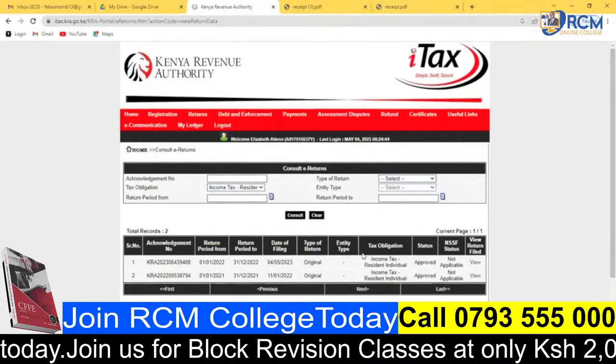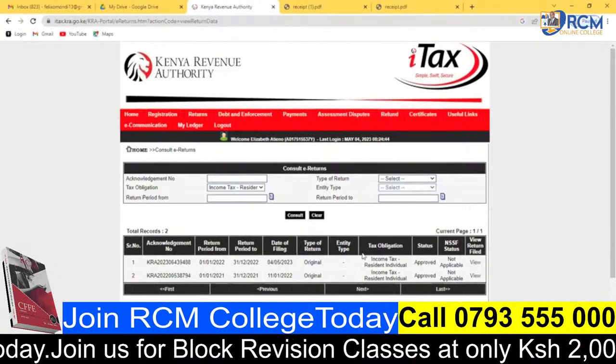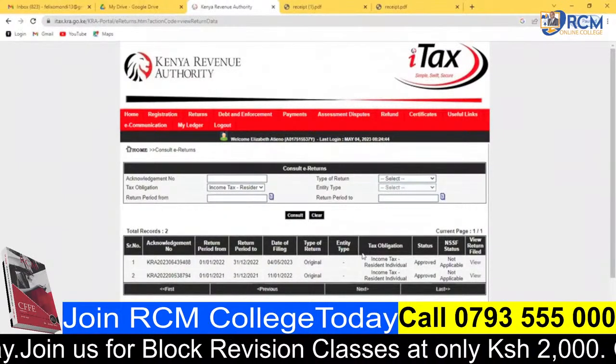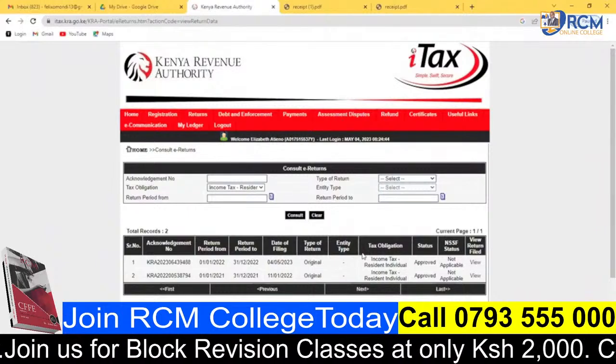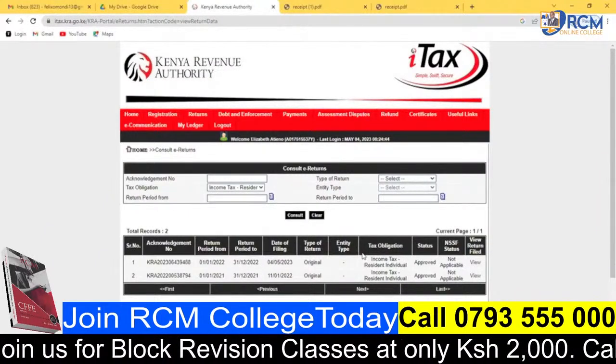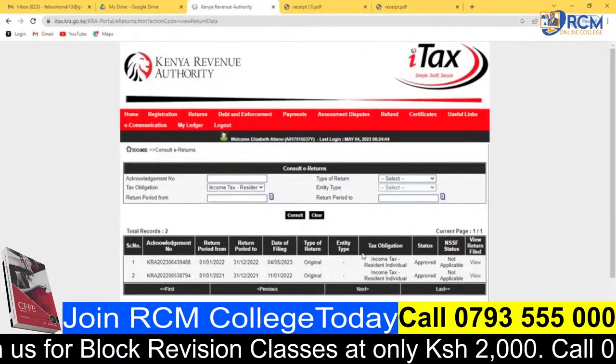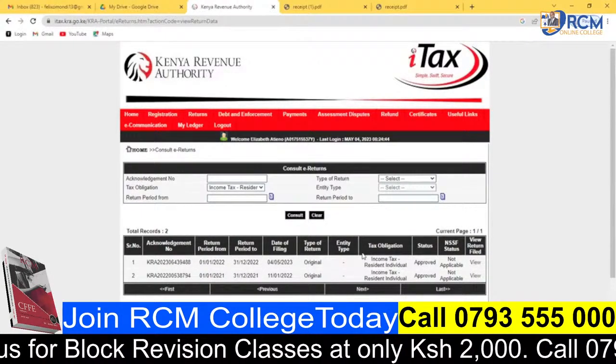Now, can we try and attempt to put the one for year 2023? Somebody was saying, this is how you filed a nil return, by the way, Abraham. This is how you file a nil. Why do you go to a cyber to file a nil return? Okay, they also need to earn a living, but nil return, surely.